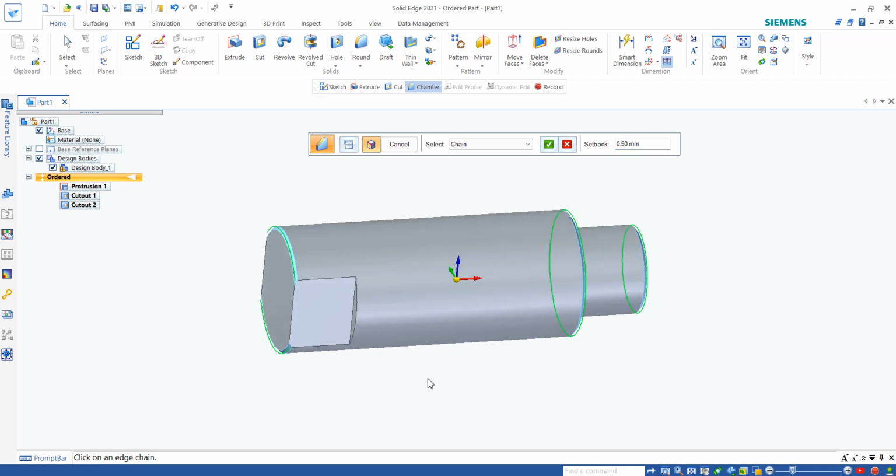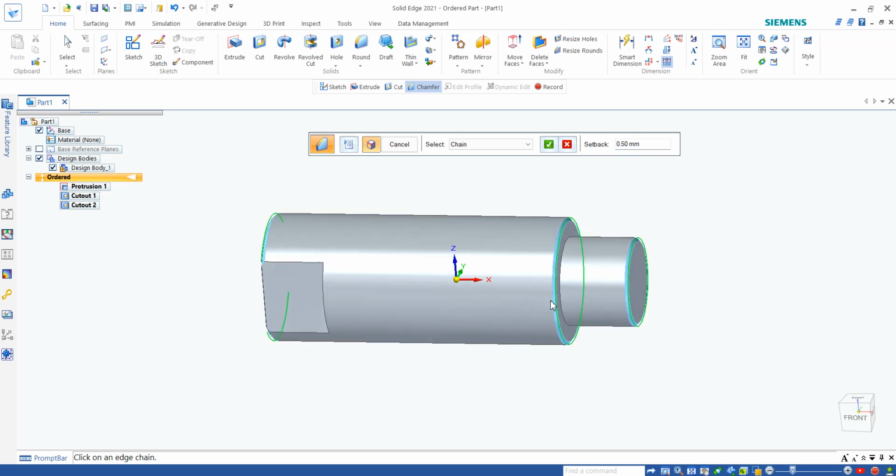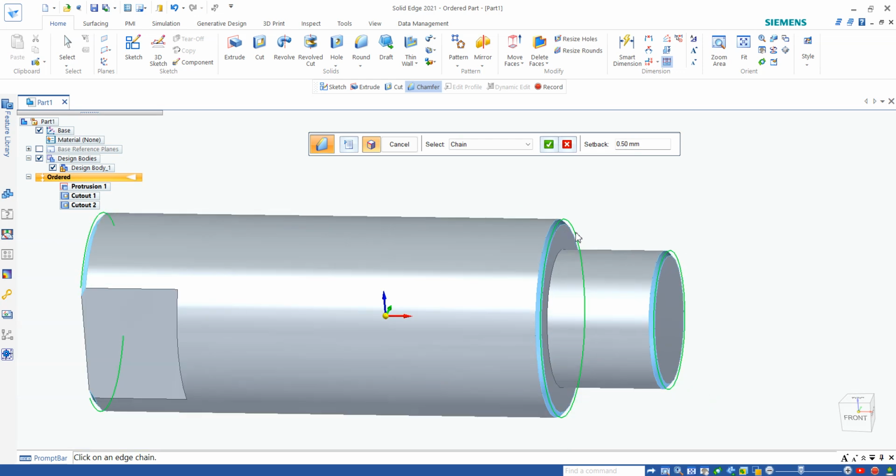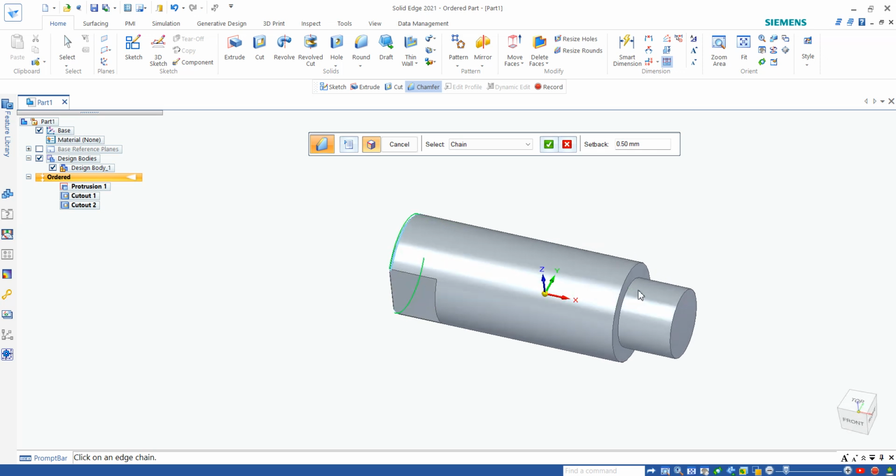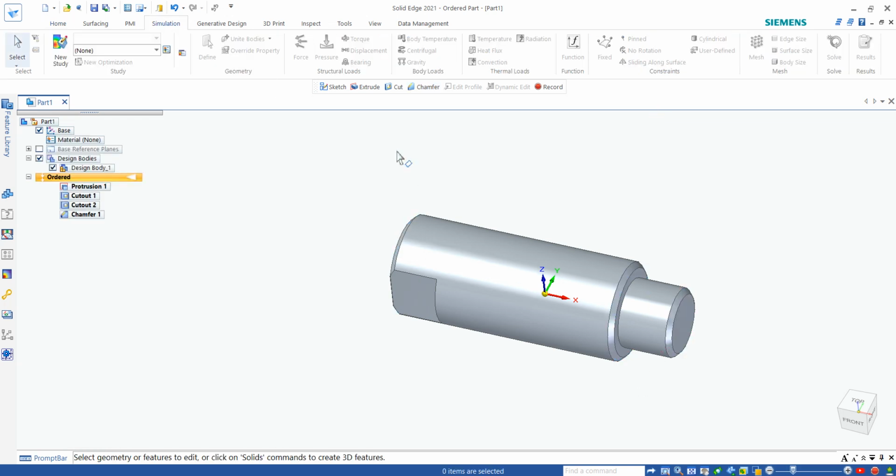If you want to deselect some edges, you can press shift and click on that edge. If you want to select that edge again, just click on it. Here I want to give 1, you can see it here, cancel.